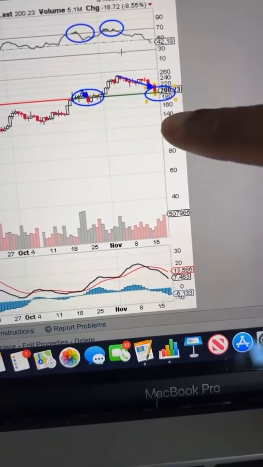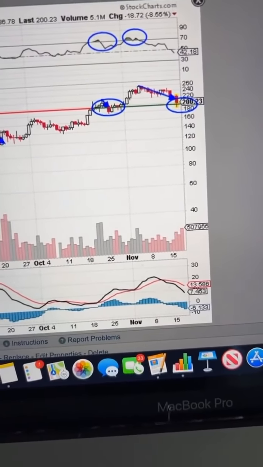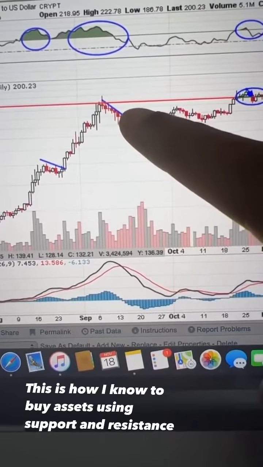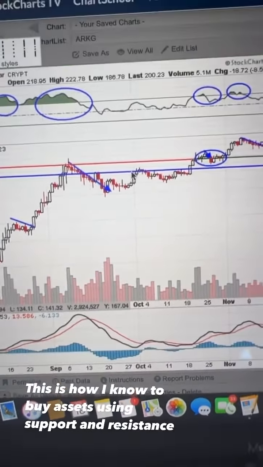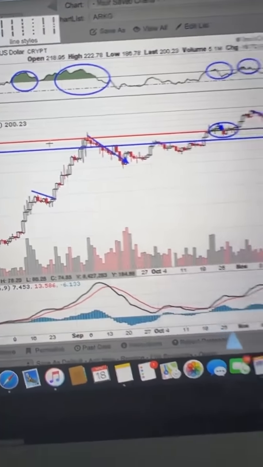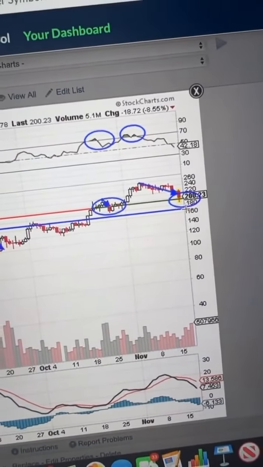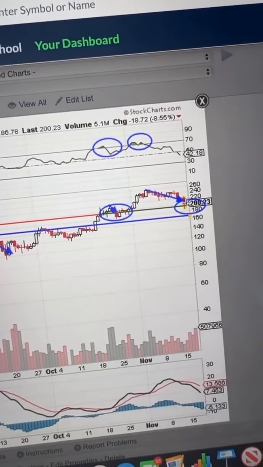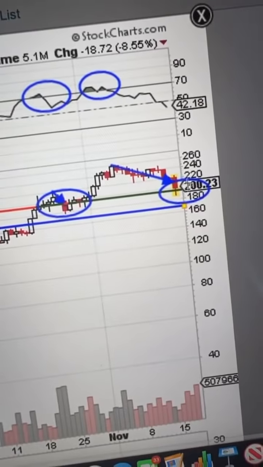Now, if it falls through the floor, then the next ceiling becomes the next floor. What does that mean? All right, here's the next ceiling. You see how it popped up and that became a ceiling, and then it popped up again, that became a ceiling. It's the same spot. Look, boom. This is the new floor. So what just happened is I know where my next buying area is, which is about here, about 165. So if it falls through this $200 support line, that green support line right there, I'm going to catch it in this zone, right?